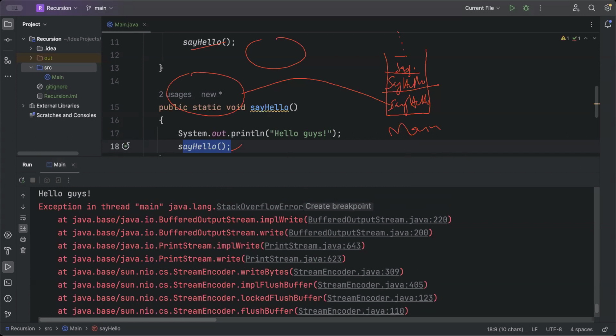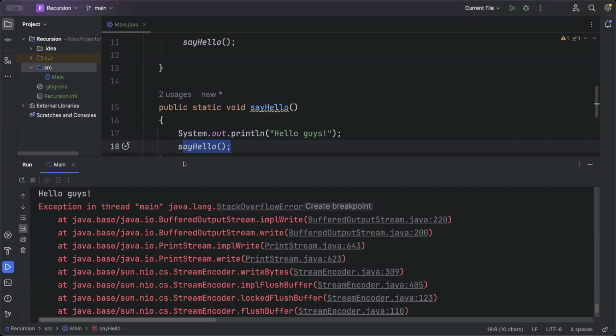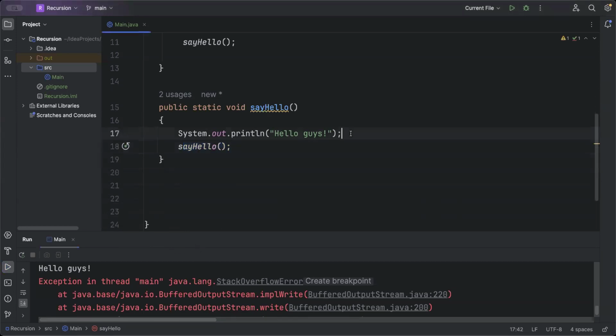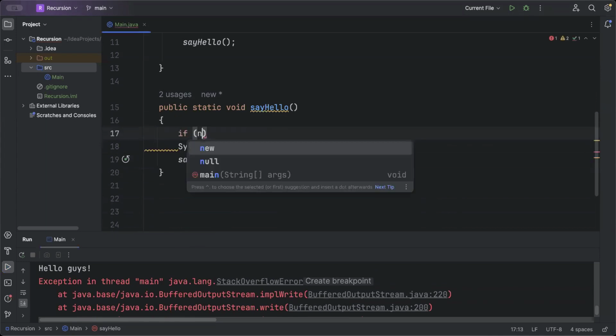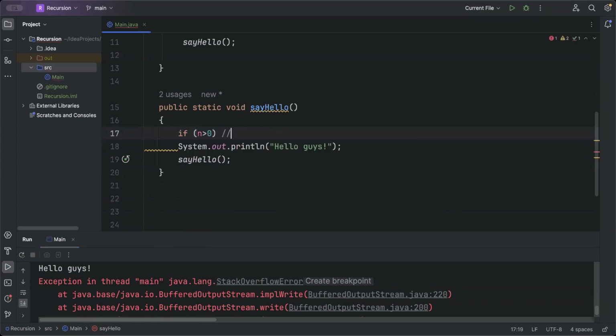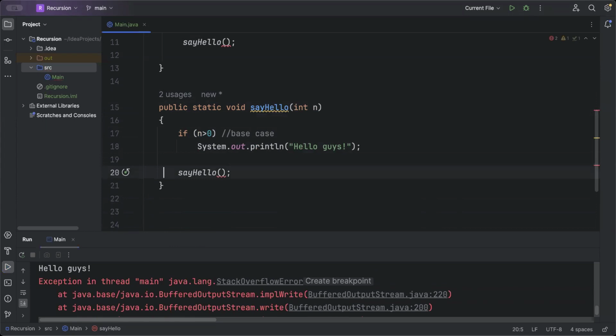So how do we solve and handle this? We have to add a statement or a case that is called a base case. Let me quickly draw how we can add the base case. This is my program that has to be controlled by the base case. So now I'm going to create a base case. This is my base case. Now I'm saying that I will receive the number from the caller. Anybody who calls me has to give me some number, saying how many times you want to print the hello.